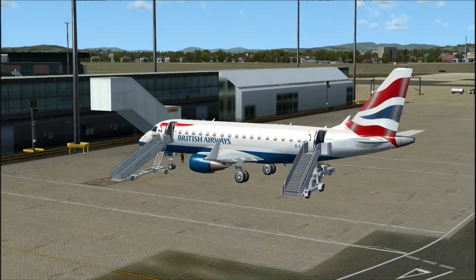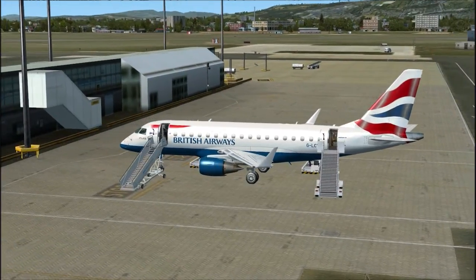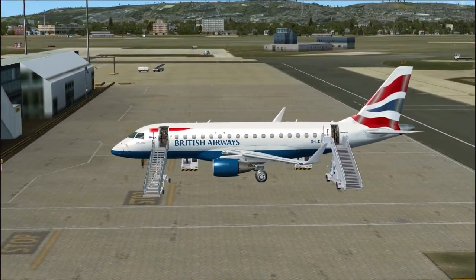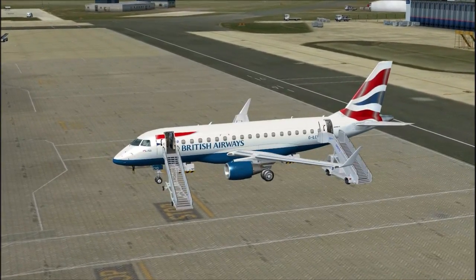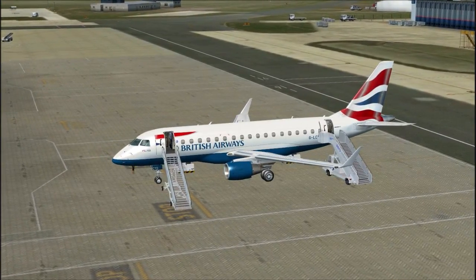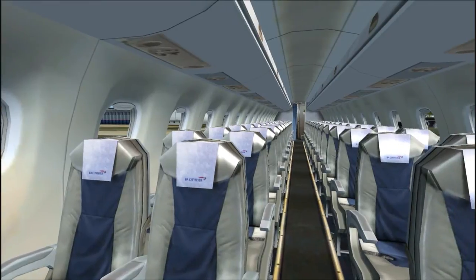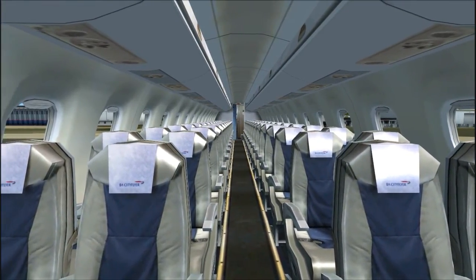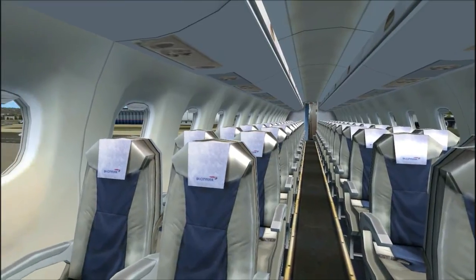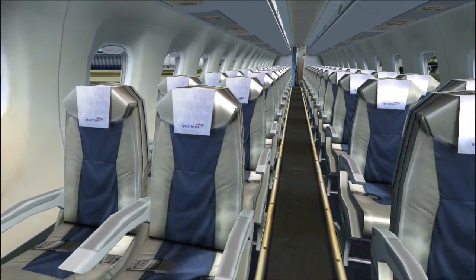We're currently also using Orbix Global and Orbix Scotland combined, and now we will proceed to go into the cockpit and see how we can set up the FMS. So here we go. One thing I have to say I love about the Wilco product is the design they have put on the interior. The interior is absolutely fantastic, very frame rate friendly, very realistic, and as you can see, very detailed.